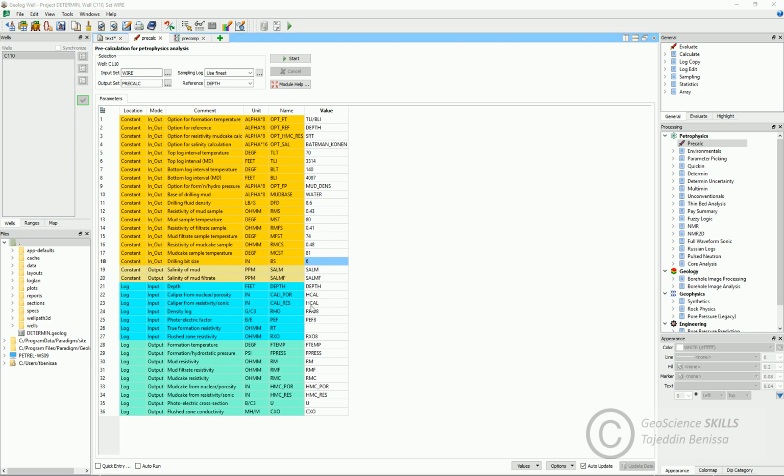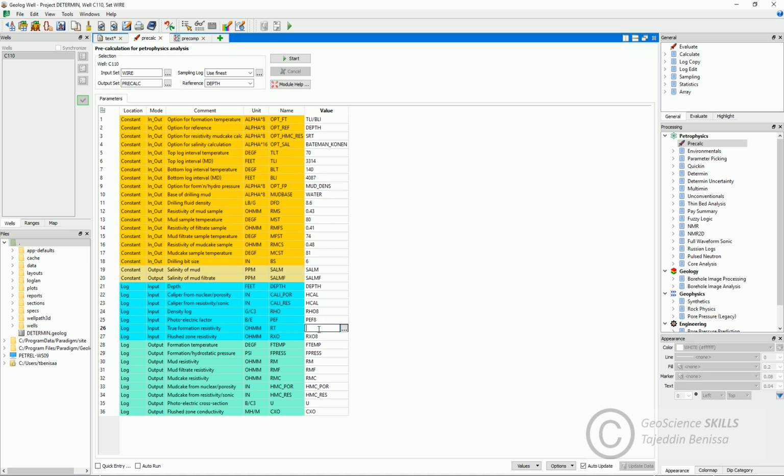Now let's come to the input logs. You can see that the input logs were imported automatically by the software from the wireline set. So we have the depth, the caliper, the density, the photoelectric factor, and the flushed zone resistivity, but there's a problem with the true formation resistivity RT, which the software could not insert.